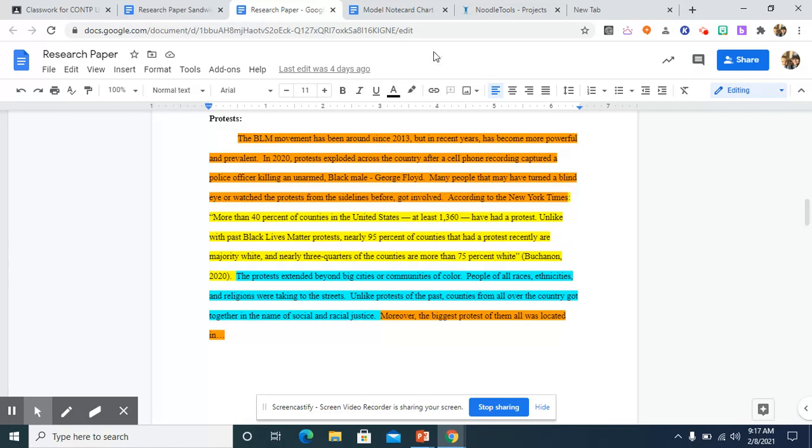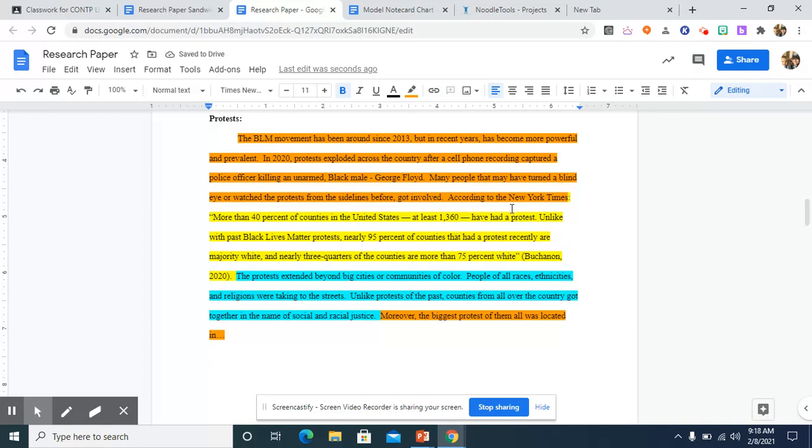So let's say I go to my Noodle Tools and I have another good quote about protests. I would just create another research sandwich here. So add a transition word, moreover, or in addition, and then go on with the same system. So some background, another quote, and some more information. And you can continue this until you are out of ideas about protests or whatever your subtopic is. And then you move on to your next subtopic. So you would bold it and name it. You don't want it highlighted like that, but you would do it just like that and then continue on.